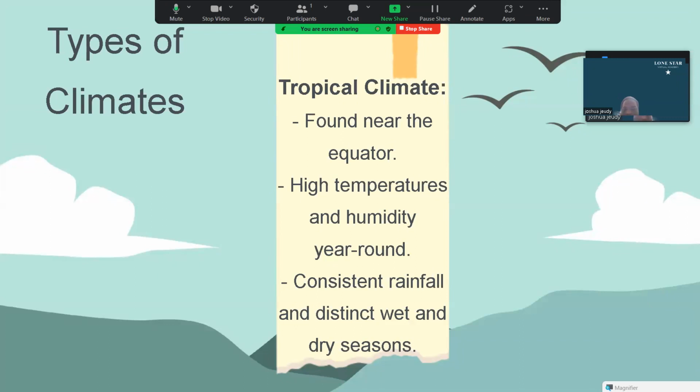First up is a tropical climate. Tropical climates are predominantly near the equator. Remember that the equator is a line that is right across the middle of the earth. So if you've got places like Brazil in the Amazon rainforest, or the rainforest in Africa, or the rainforest in Southeast Asia, those are tropical climates. They're usually very humid, very wet, with a lot of rainfall, a lot of vegetation, and usually very little dry seasons. So tropical climate: very wet, a lot of plants, usually nearby the equator. Very, very moist area.